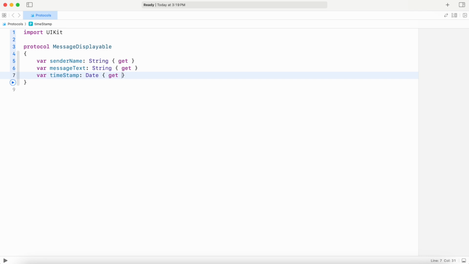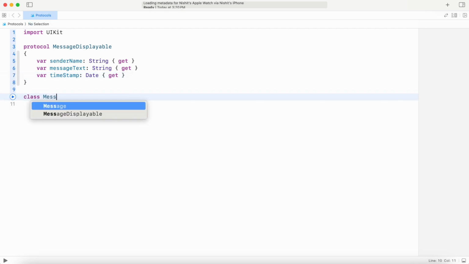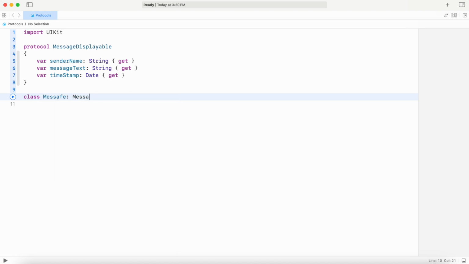Now we have created the protocol. Let's take an example of a class called Message that conforms to this protocol MessageDisplayable. Class Message colon the name of the protocol, MessageDisplayable. This is the syntax that we use to define that we are conforming to this protocol.